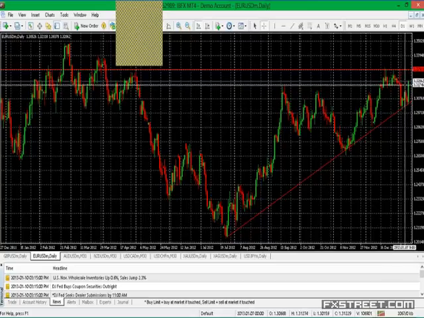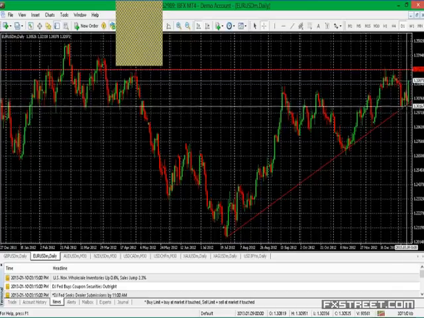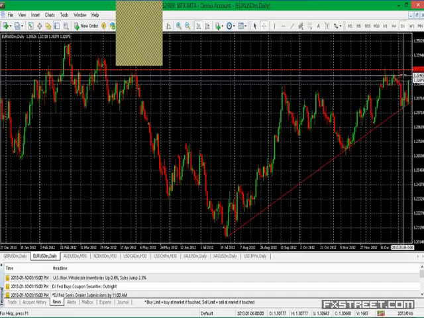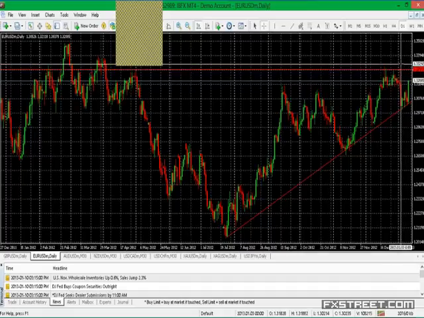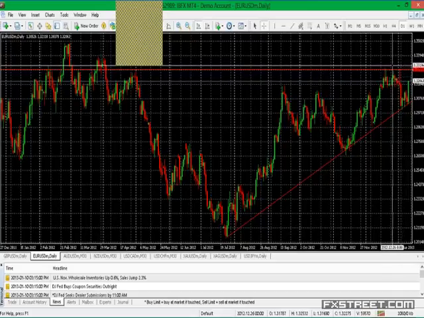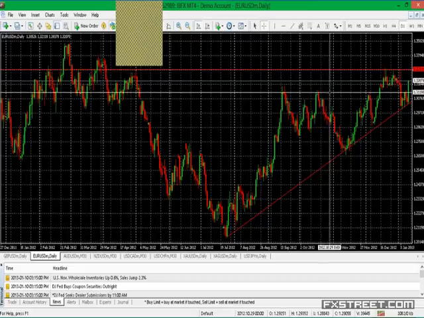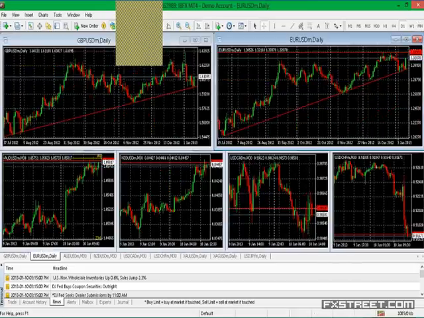So do you want to play in the middle of the range, or near the bottom of the range, or near the top of the range? Probably buying near the bottom of the range because your risk reward is better, and selling at the top of the range because your risk reward is better. If you get short here, put your stop above that trend line, and if it rolls down, great. If it goes through the trend line, you have a small loss. So that's what we're using trend lines for, to develop risk reward.